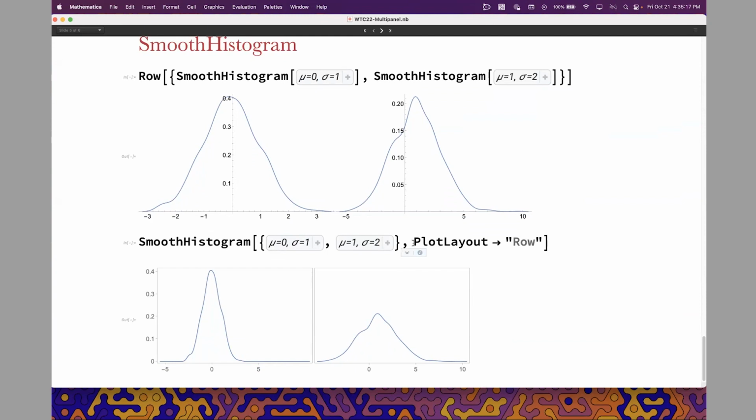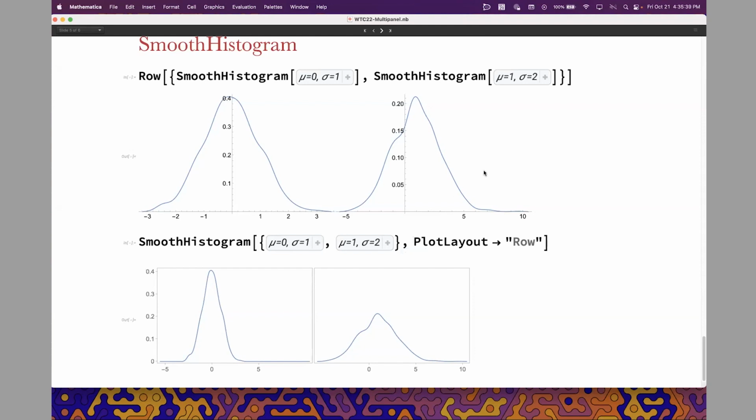It's not completely across the board. There's still work to be done there. In particular, we haven't tackled any of the 3D plots yet. I think we're probably going to do some more 2D ones first. But we certainly do want to eventually get to having multi-panel 3D plots.